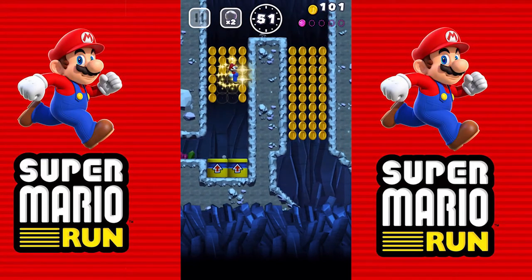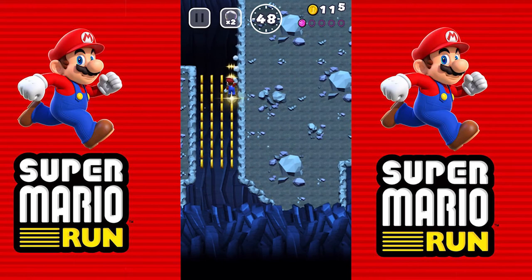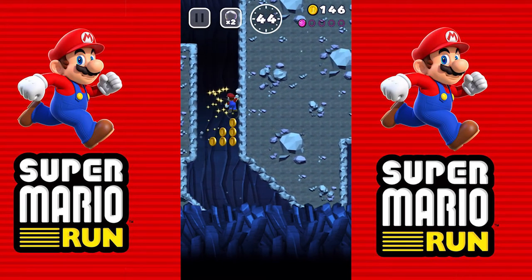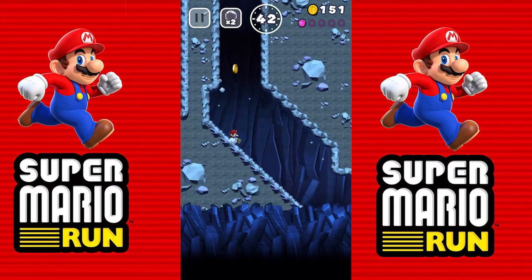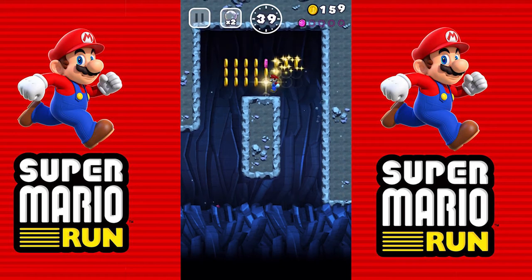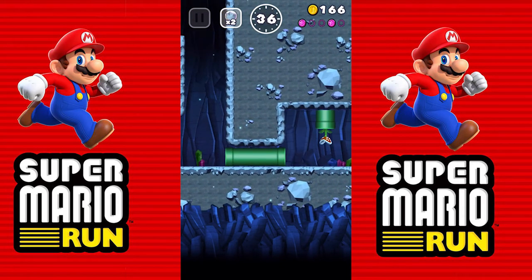I've epically failed at catching the pink ones, haven't I? I forget that I can't go backwards. He just automatically goes forwards. Yes. Oh, I missed that last one. No, I want to go up there. Can I go up there? Yes, I can. I got the pink one. Oh, see, I've missed two pink ones there.